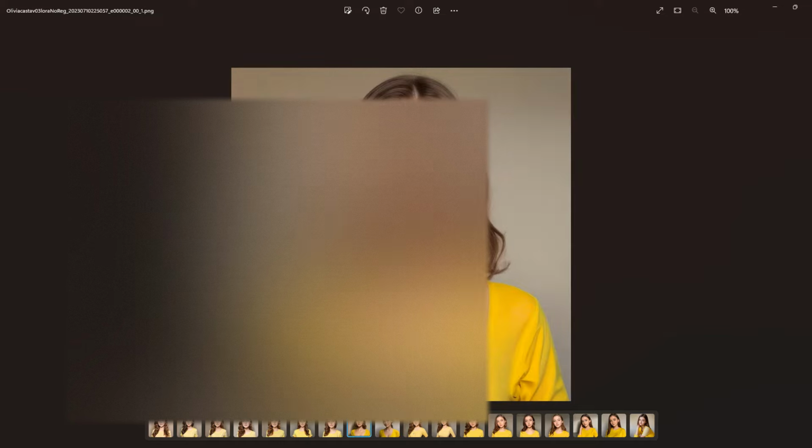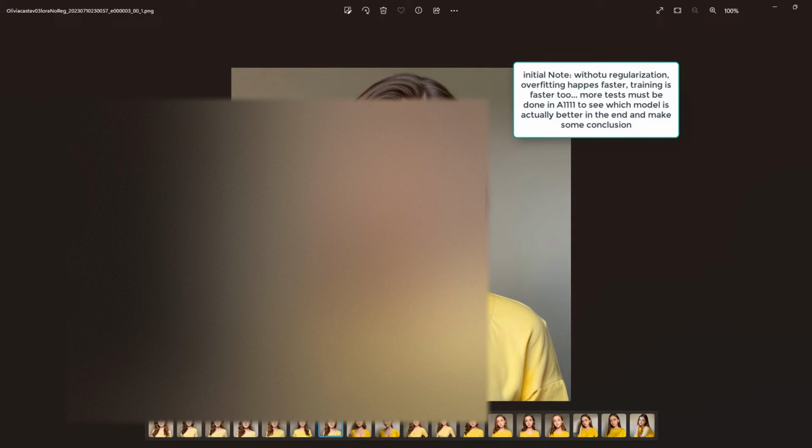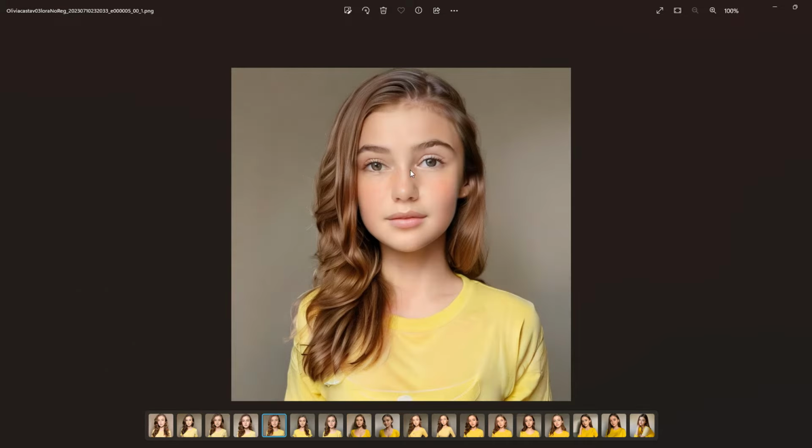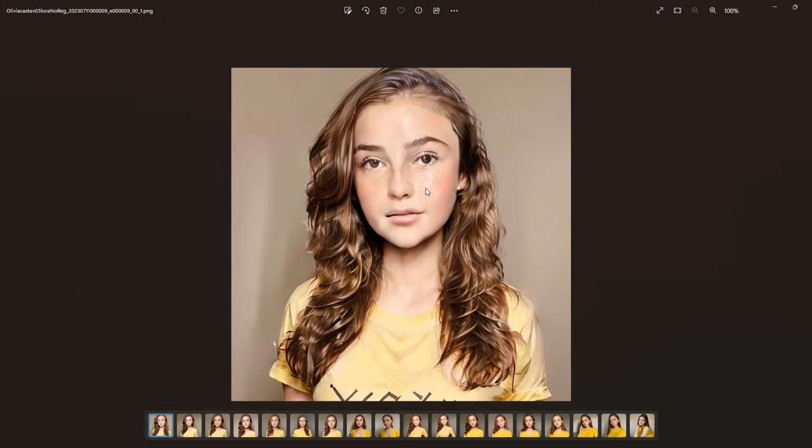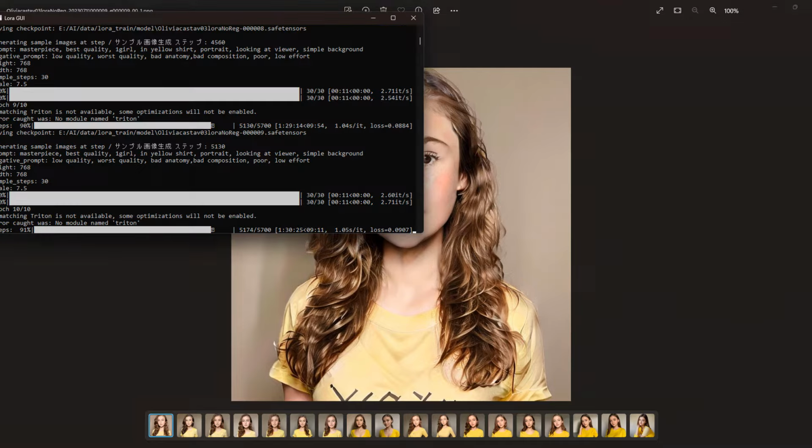The second epoch actually looks good. Okay, and the second epoch is better compared to regularization. The third, however, is starting to change and starting to break. I'm not quite sure if this is good or not. It looks like it's starting to break gradually, so we can stop training.